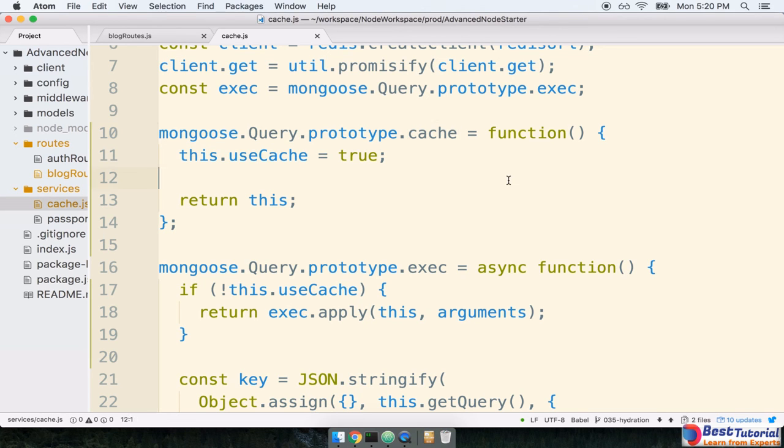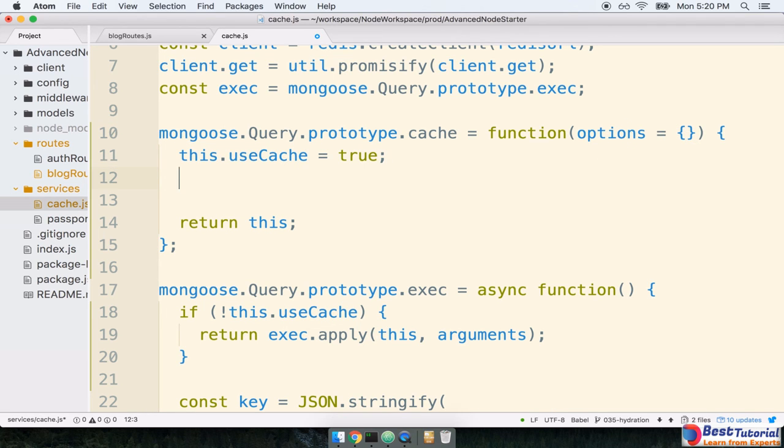So we are going to assume that anytime someone calls the cache function, they should also pass in an options object. I'm going to make sure I default the value of the options object to be an empty object, just in case someone does not pass in anything to it. And then we are going to assume that on this options object, whoever's making use of this caching thing is going to provide a key property. So this is the key that's going to be used as the top level hash key. That's how we're going to make this reusable for your own projects.